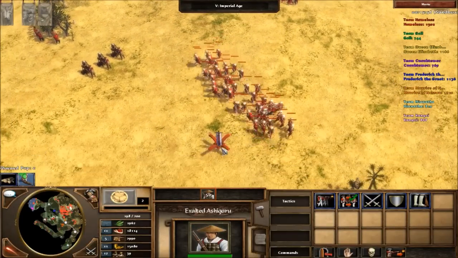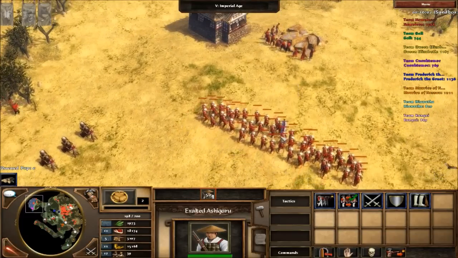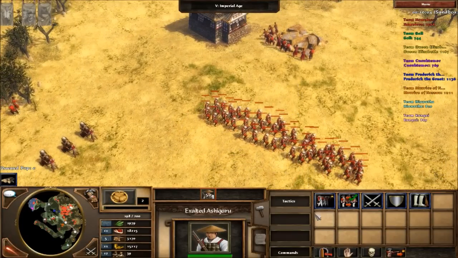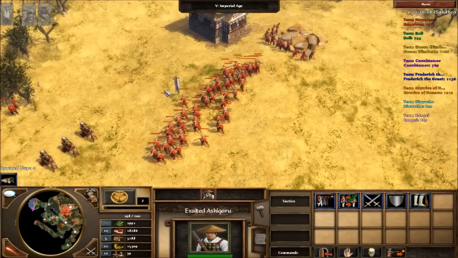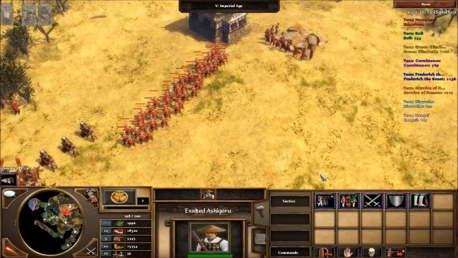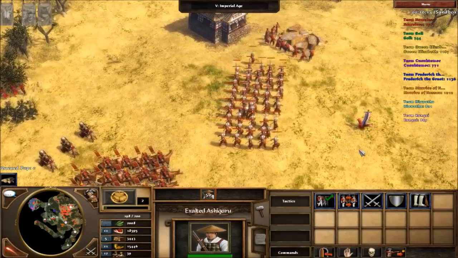I don't use it too much, but it could be useful, I guess, if you're sieging the fort, or something like that, and you need some extra protection. But if you're trying to run away from cannons, don't use this at all, because you'll get slaughtered because they're so slow. You want to use that regular form so I can march out really quick.